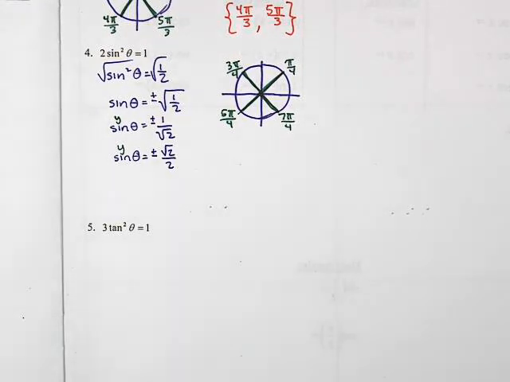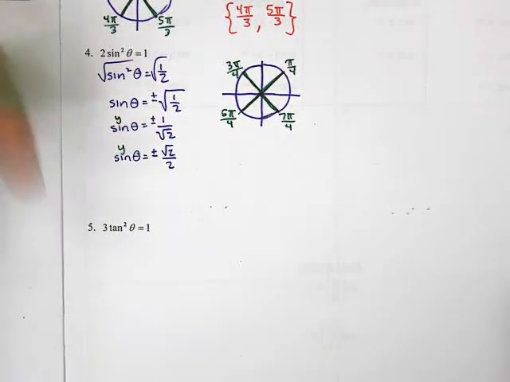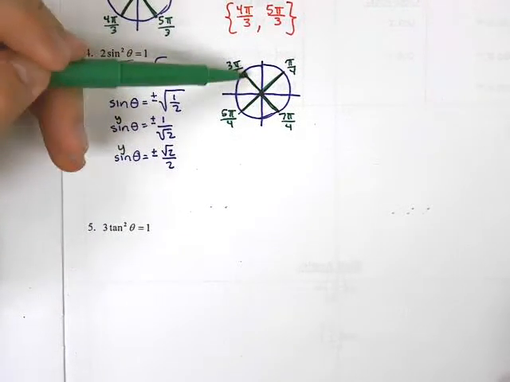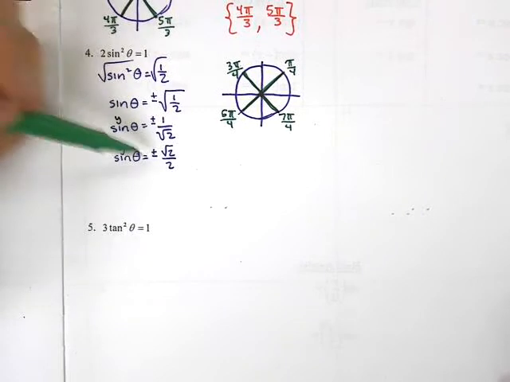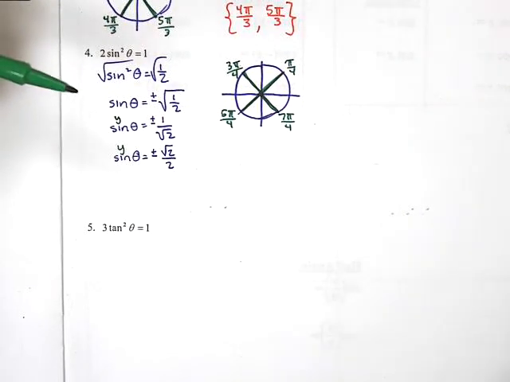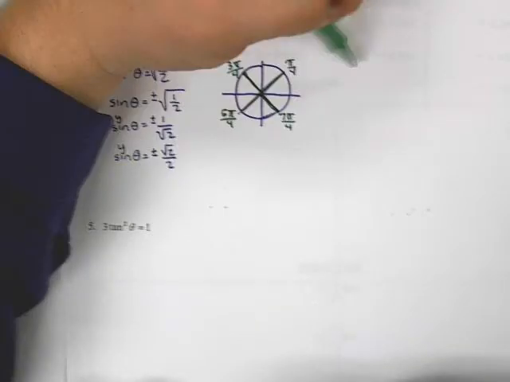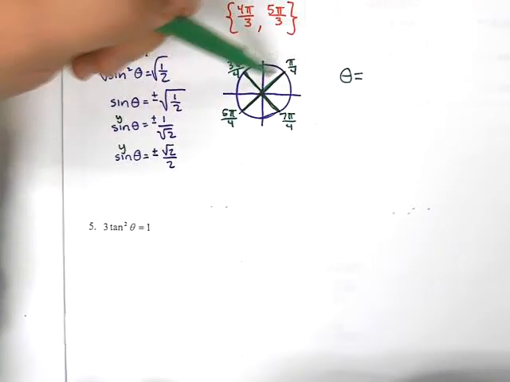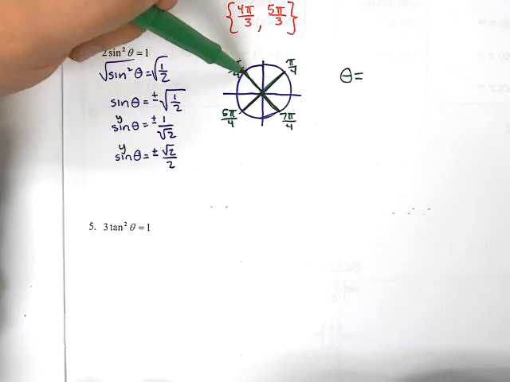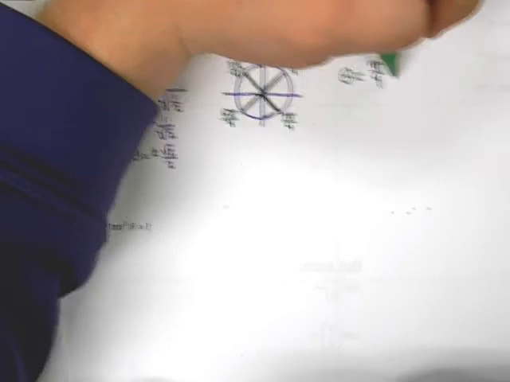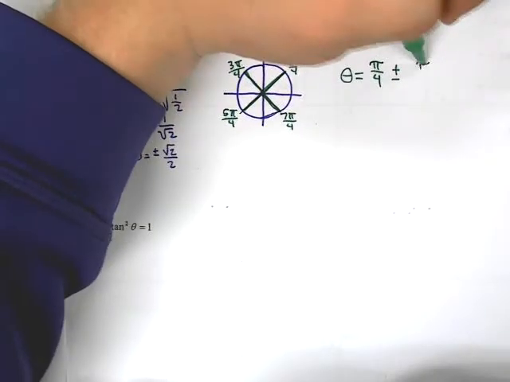One thing just to be on the lookout for, you might wonder if the plus minus is super important, and I would say it is, because if we only said the positives, well then we'd only have the top two solutions. We wouldn't have the bottom two. So it's really important for you to understand the positive negative aspect of this. Okay? But this is great, actually, because how many equations do we need here, guys? 2 pi over 4, 2 pi over 4. Oh, we only need one equation. I just need pi over 4 plus or minus pi over 2n.